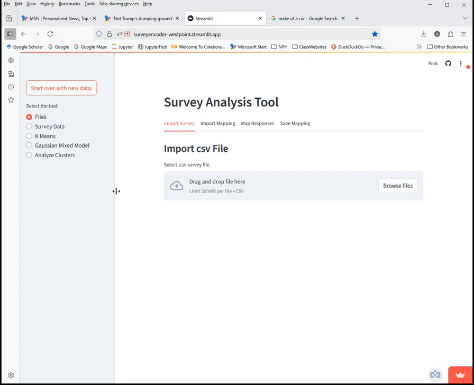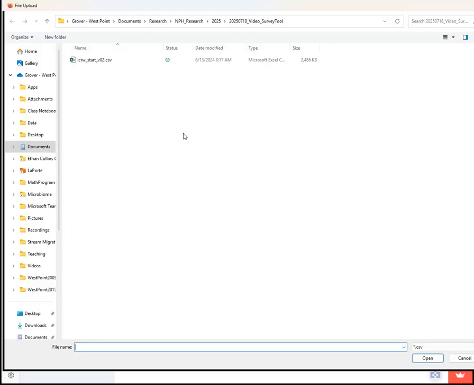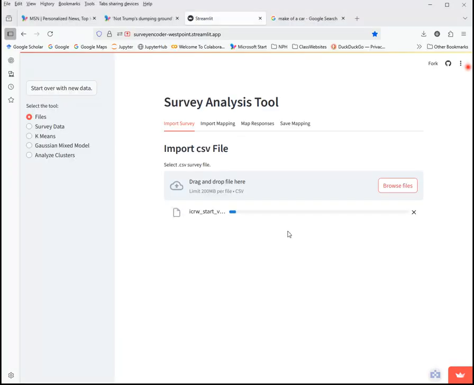We start by importing a CSV file, which has the survey question codes as the first row of the file, and we'll see that here in a second. The respondents' IDs are in the leftmost column of the file, and the responses for each question and respondent are in the actual table itself. So again, we'll see that here in a second. Matter of fact, let's just go ahead and do that real quick. So I'll bring up a particular survey.